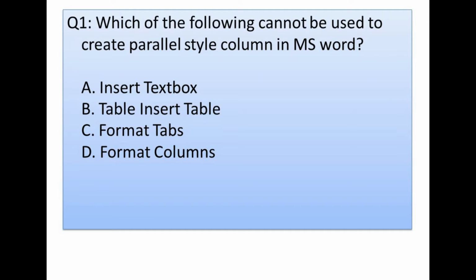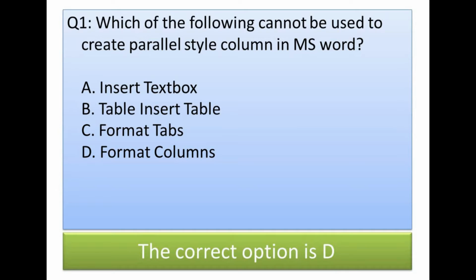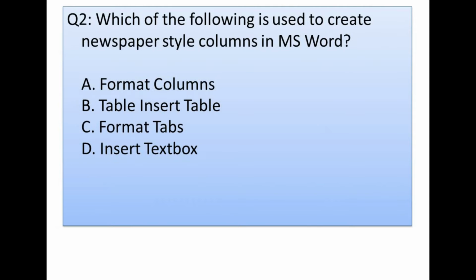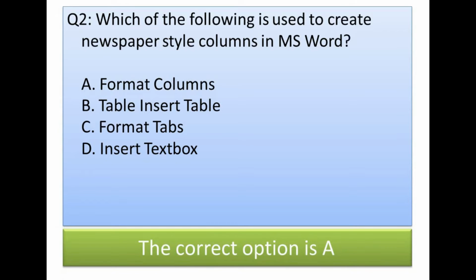Which of the following cannot be used to create parallel style column in MS Word? Insert text box, table, insert table, format tabs, format columns. So the correct option is D. Which of the following is used to create newspaper style columns in MS Word? Format columns, table, insert table, format tab, insert text box. Correct option is A.